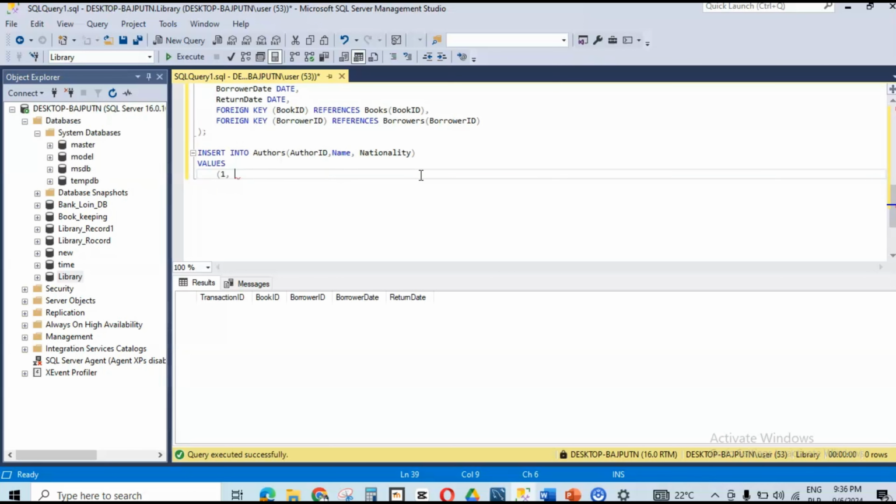Then the author's name, we say George R. Martin.